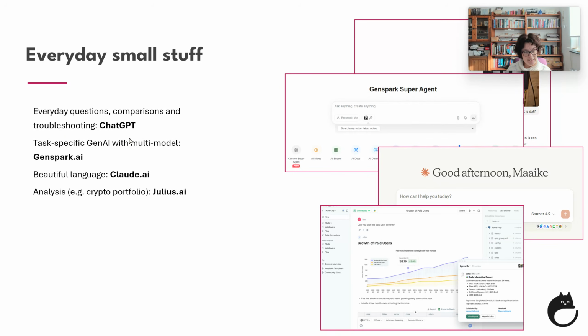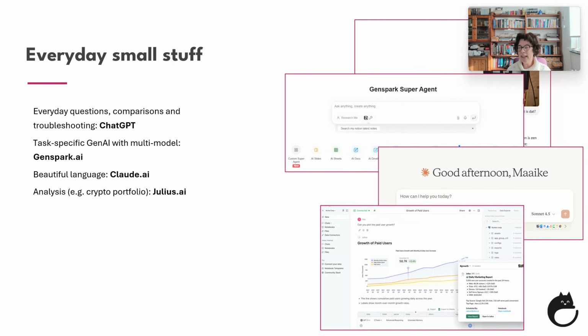For data, for instance, analyzing a crypto portfolio or anything that's very data heavy, Julius.ai is something to definitely check out. Julius is really just about data analysis, and it offers notebook features, and it's just really strong in interpreting data consistently. So even if you have more complex spreadsheets with merged cells or manual input, Julius tends to be very good at consistently giving reliable results from that.